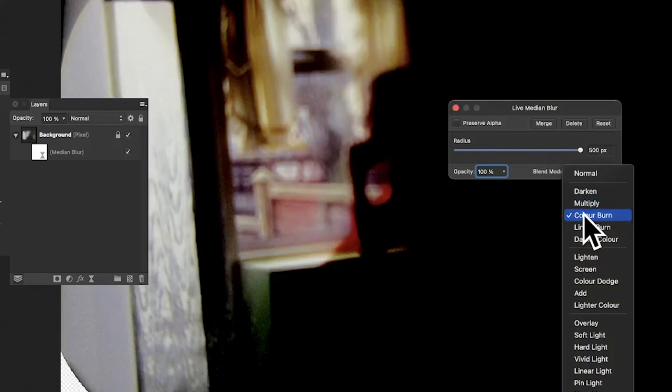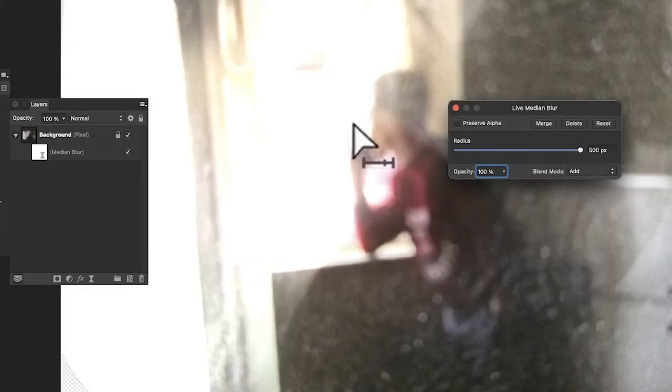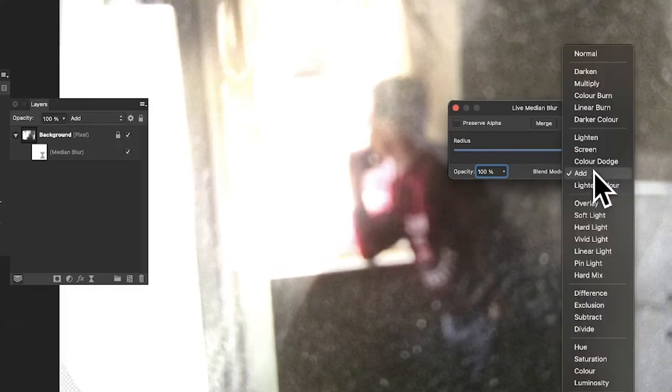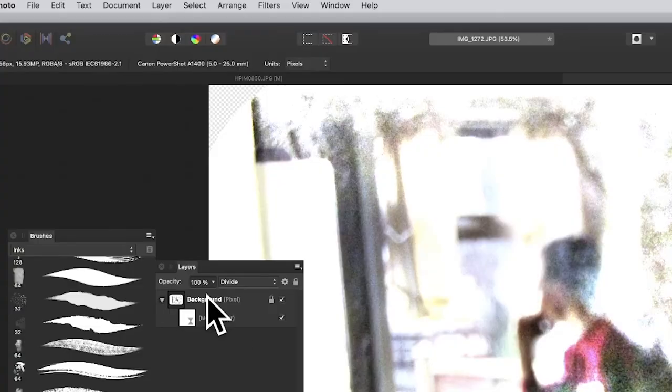But you've also got blending modes, instant blending modes, so you can go through and say Screen or Add, to create some very interesting glowing effects, to make diffuse light coming through there, which I think is quite nice. And you've also got this one, which I always love, Divide. Divide is always one that's worth checking out. Sometimes it looks a bit ugly. Sometimes I think the colours that are generated, you can see the colours here, are really quite useful. You can also change the opacity as well. So you've got that and you can see the effect there.